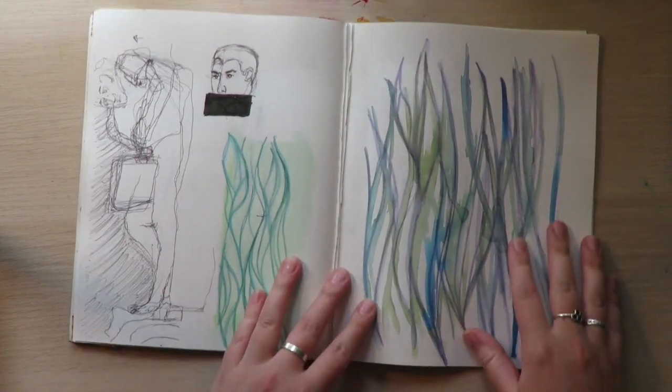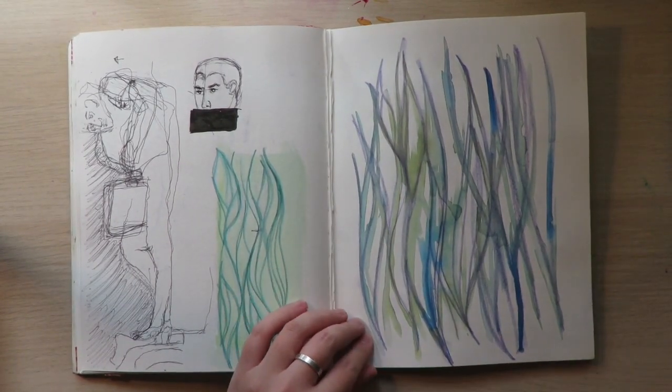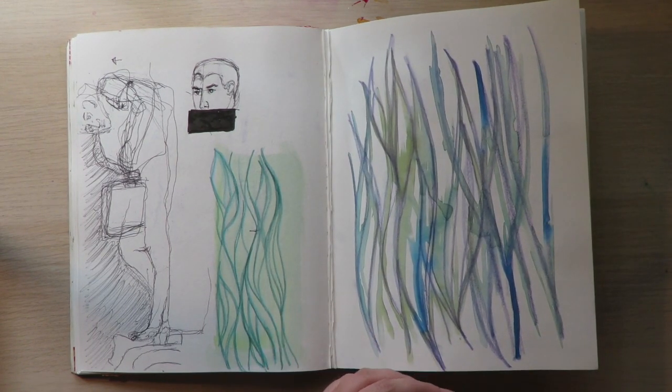Oh, this looks so cool on camera. In person, it's like, but in camera, oh gosh, that's so cool. That would be such a cool background, a phone background or something. I feel like I need sticky notes to write ideas.